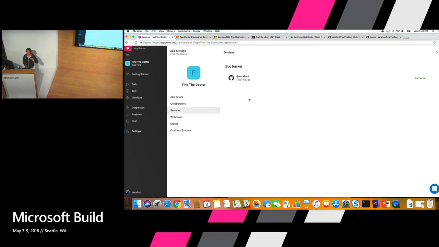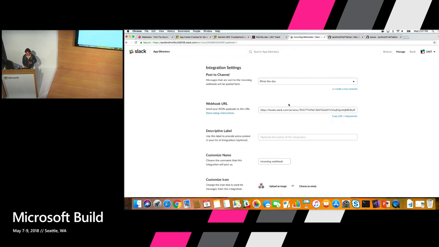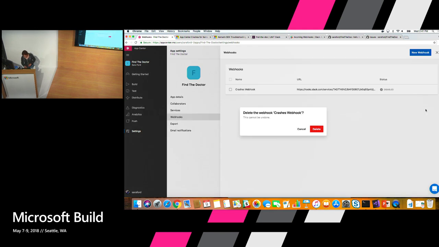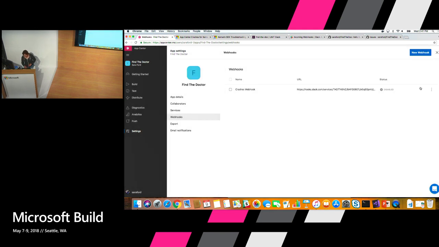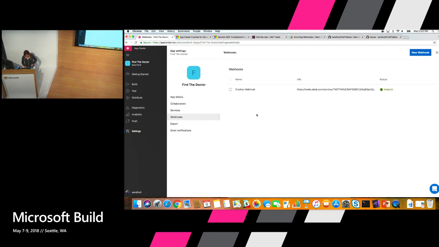All right. So we already have the Bug Tracker hooked up here. Second is a webhook. So I have a Slack channel just for this app, and I have a webhook here. Basically, a webhook allows you to send messages to a URL when something happens. And we're going to enable this. Whoops. Let's try that again. We're going to enable. It was the red glow. And then we're going to test it. And we see hello from your app. All right. So that is enabled, and we're good. So there is a third way, but just hold on tight for 1 second.